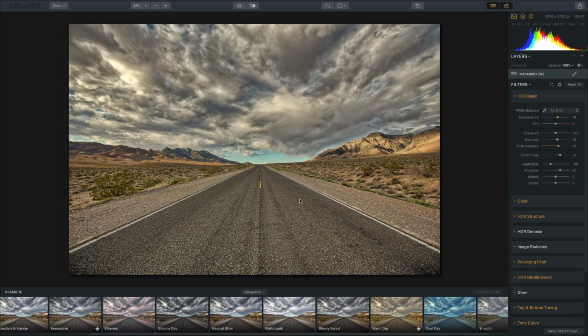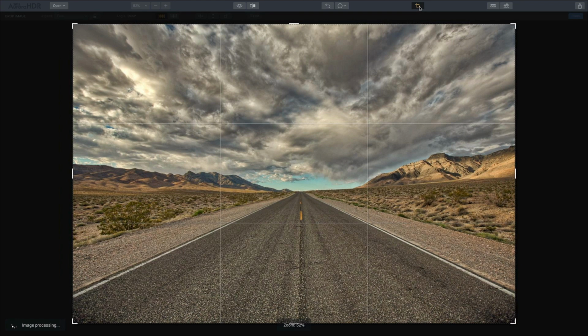While we're up here, while we're looking at some of the things at the top, I do want to point out this button right here. And as you can see, when I hover my mouse over it, it tells me what it is. It is the crop button. And I can crop my image at any point along the way. And when I select that button, I'll get my crosshairs, and I'll also get this overlay of the rule of thirds. So I can really get a sense of how I may want to crop my image.